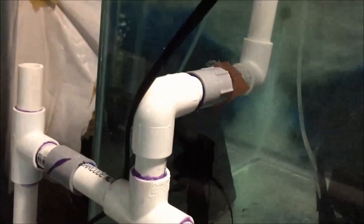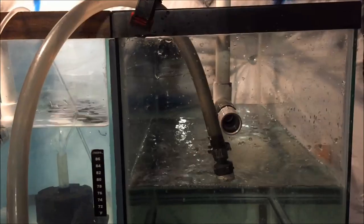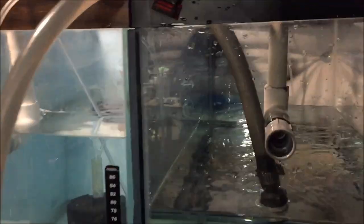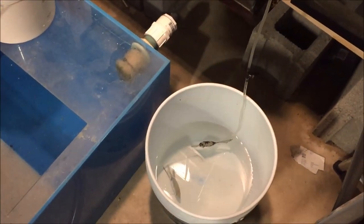That's my old style gasket. I used gasket material. Now I'm using these little O-rings, much more appealing to the eye, which doesn't really bother me, but it also does the same job and it's cheaper, which is really what matters for me. And they're easy. Boom, you slide them on and you're done. All right, folks, I'll be back.